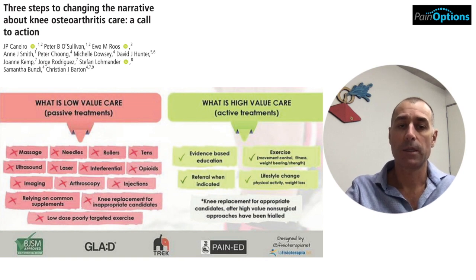And there's also listed in that paper what is low value and what is high value care. So this could be helpful in terms of decisions around approving management from an insurer perspective, but also guiding workers as to what should be appropriate care. So the graphics are really handy, I think, just to help give people greater information, based on what we know as far as current evidence around that area.